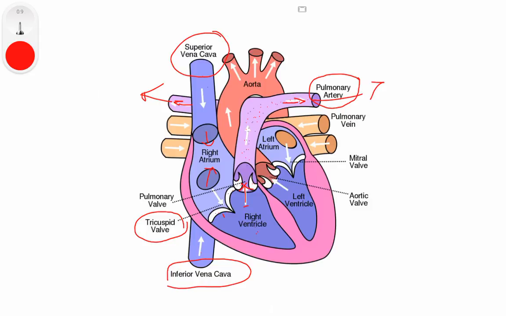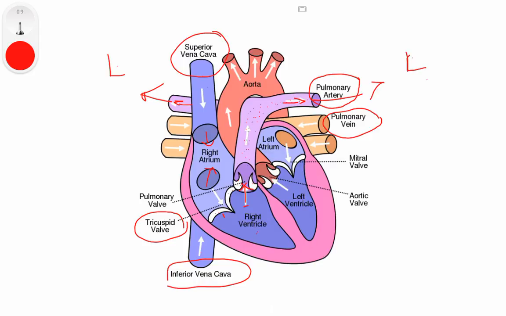Delivers carbon dioxide, and then it collects oxygen. Then from the lungs, the pulmonary vein here takes blood from the lungs. Let's say the lungs, this is the right lung here, and then there's another lung here, the left lung here, the right lung here. So what happens is, here at the lungs, the pulmonary vein will take the blood.